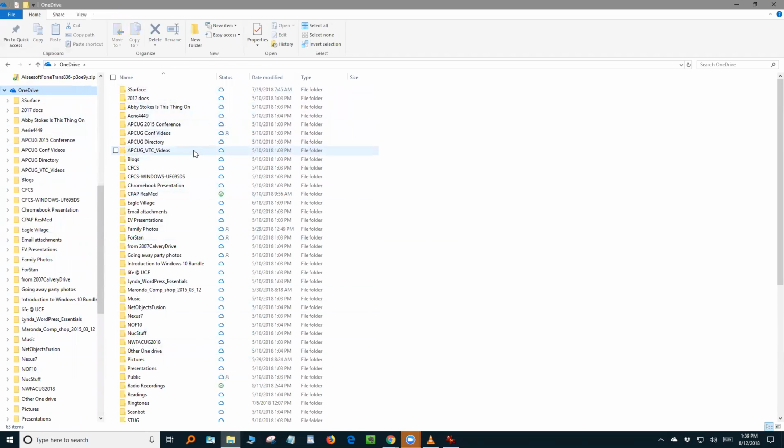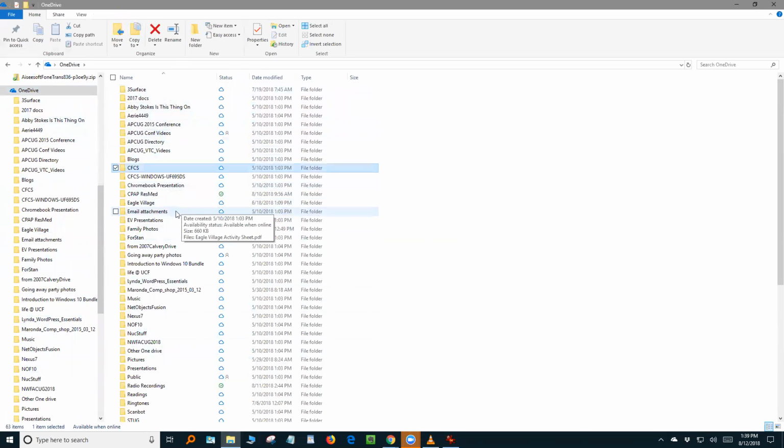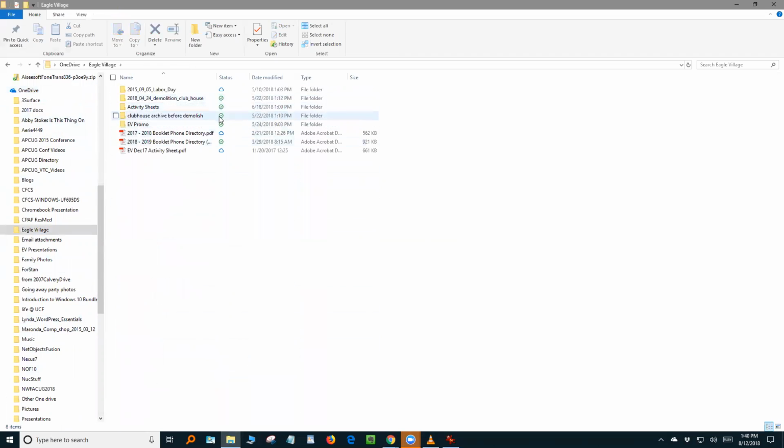And then if we go into one of those folders, let me go into something here that I know there should be. Let's try this one. Go into this folder, and let's go into scans. Nope. I looked this morning, and I don't remember which one I looked at. So let's find a folder again. Eagle Village. Let's see if there's something. Yeah. You'll notice there are some check marks. There's a cloud. And as you saw in the others, sometimes there was the head. The check mark means it's both on my hard drive and in the cloud.